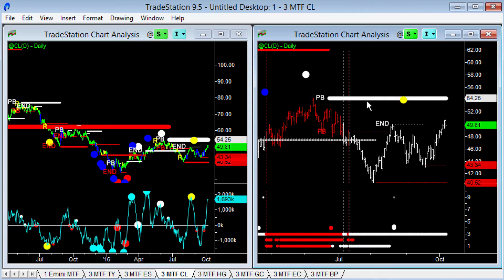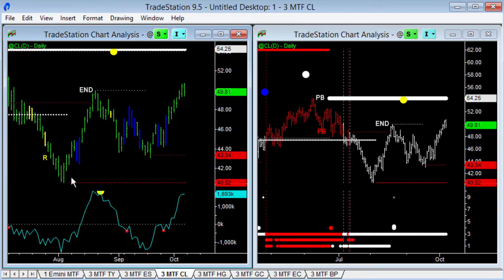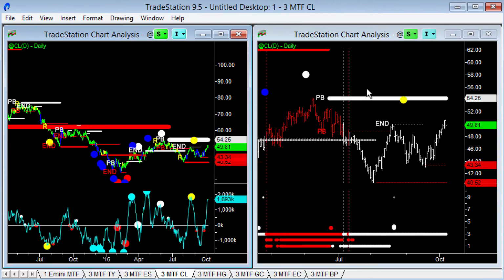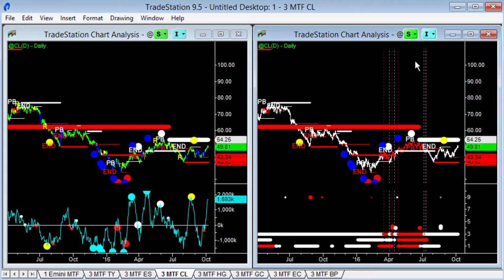We might not make a complete pullback to end of trend on crude on the highest time frame, and we've had all these supports, blue professional bars at these lows that are holding. You can check the crude chart for the setup for that. We haven't had a break into an uptrend yet. We haven't had a low risk entry point. Haven't had confirmation and so on. So it's a little bit early to call it a classic trend change in crude, but definitely got the makings of something going on.